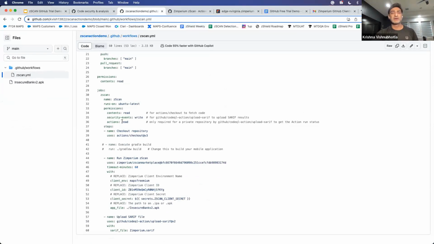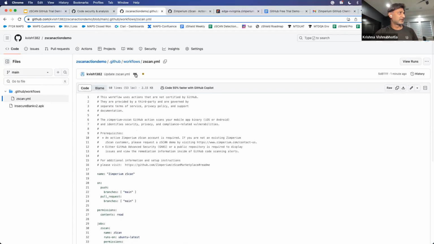That's the other advantage of accessing this capability via an action: if you have a mobile app release process, as soon as your app is built, you can add this to your existing workflow so that it's automatically scanned once it's done.